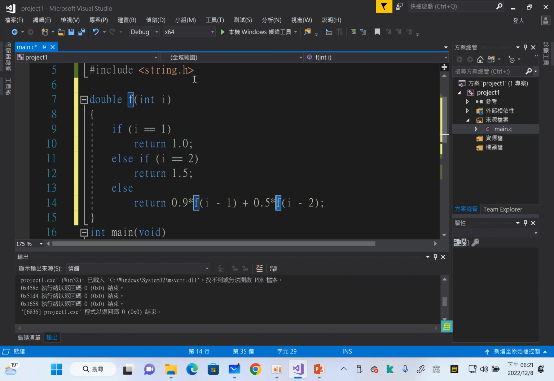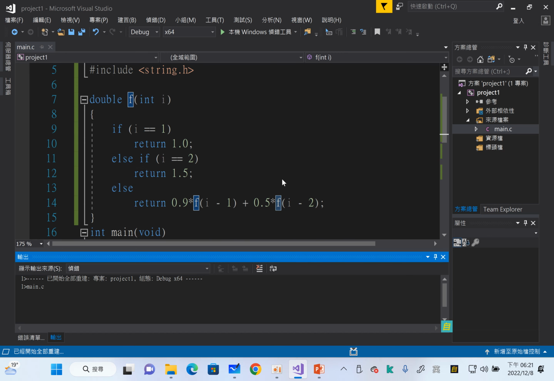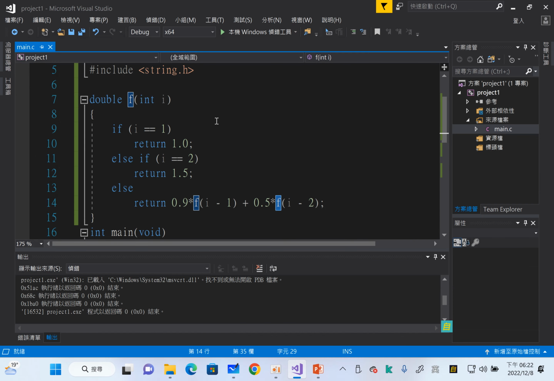This is called recursive. Now, we build a function. Let's run it. So F10 is equal to 10.99949 and 62. So we get the identical result as the previous version.